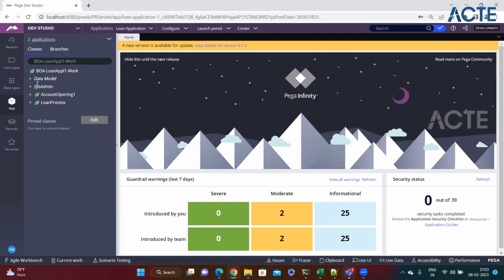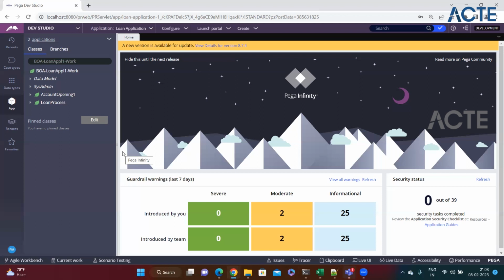So, as part of learning Pega, we have created a new application. Now that we understood how easily we can design the process in Pega, at least the high-level idea of how we can design the process with the help of our stages and steps.